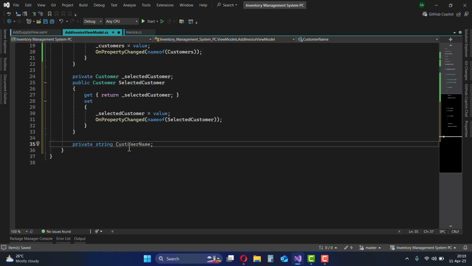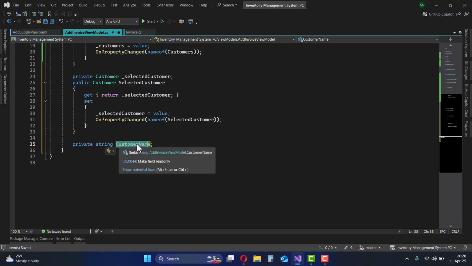This is the name that will be entered by the user. If we select an already existing customer, that will be stored in selected customer; if it is not an existing customer, then the name will be stored in this string.